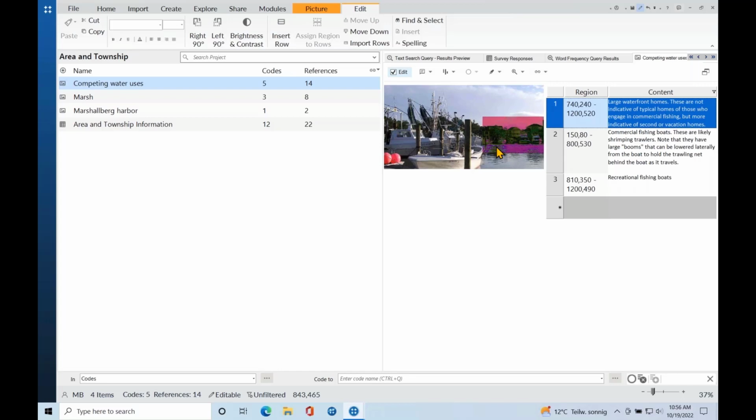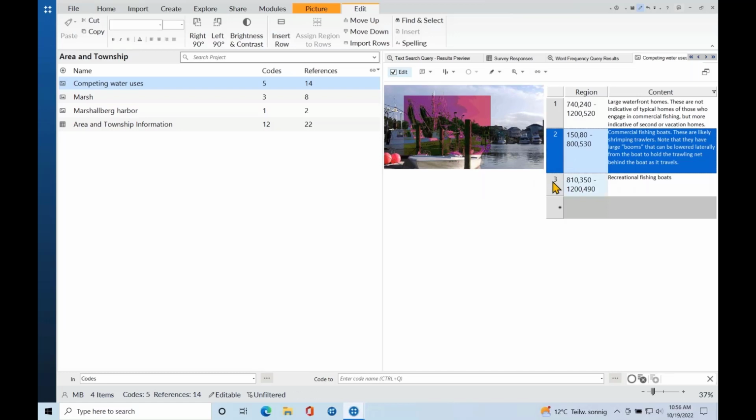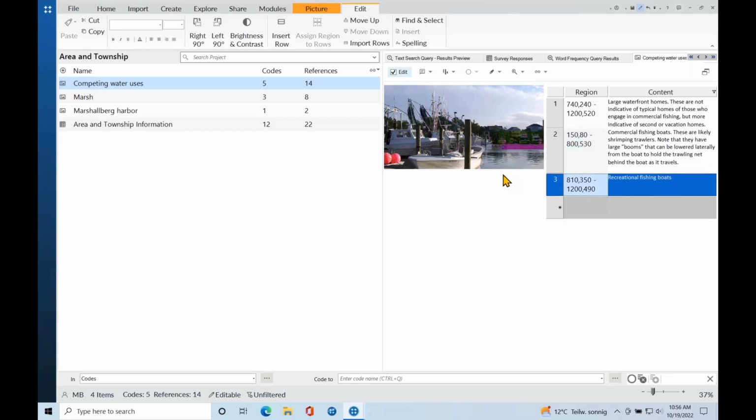So remember earlier I did this text search where I looked for the word children. If the word children would have happened to be in one of the descriptions of the picture, it would have popped up as well. So this is really, really useful. And if you have larger pictures, or I've also seen people working with maps, or let's say you have a picture of a group of people like politicians at a summit, it might make sense to add a description of each face or each part of the picture.